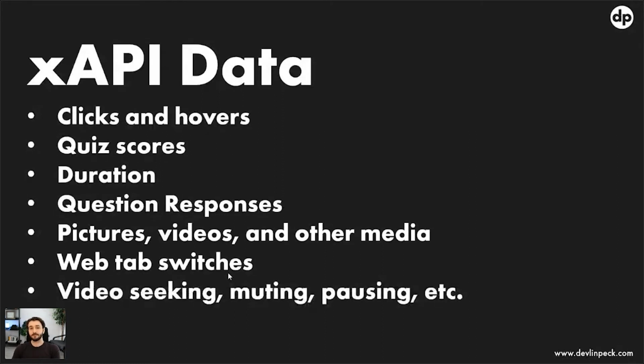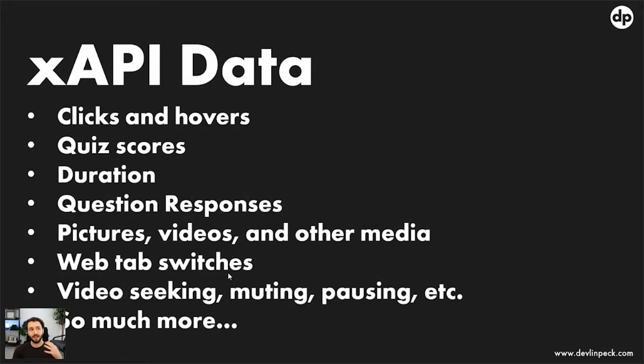You can get really specific video interaction data, so you can see which parts of these videos people are watching. Are they muting the videos? Are they just skipping to the end? Which parts are they rewatching? That's an important metric as well. And you can do a whole lot more.